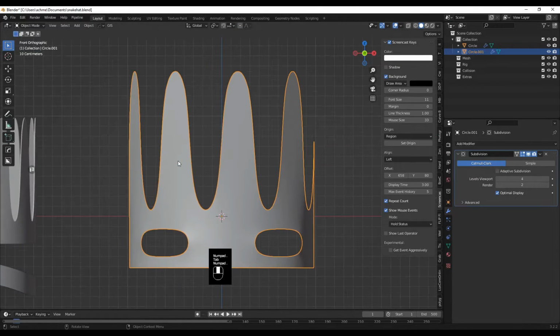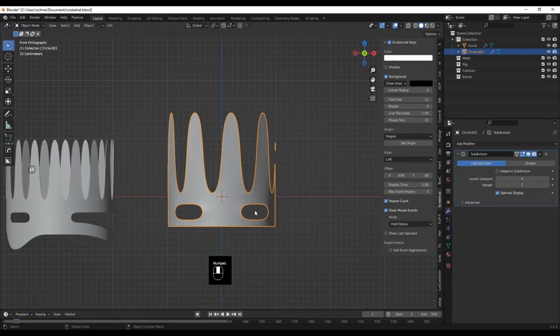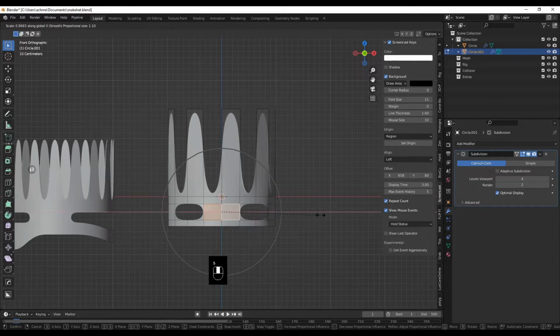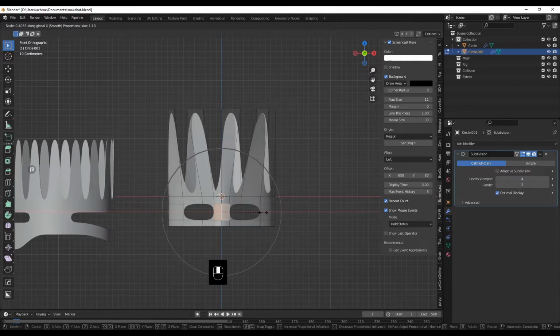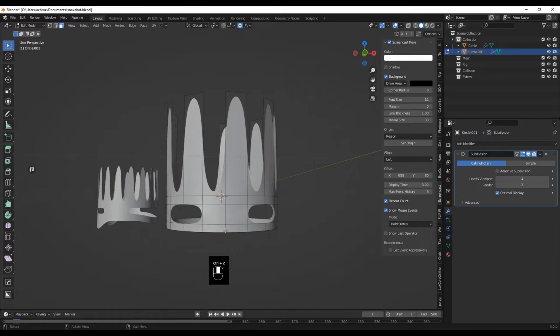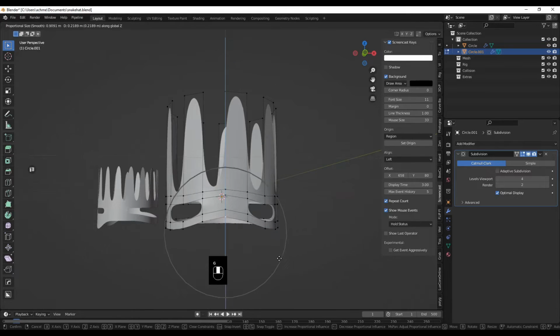Center ourselves on the actual model. Right, okay, that's too far out. And then if I brought it in, I suppose it'll do. You can always take these and scale them in on the X to bring it in, but then it'll pinch it all up a bit weird. So we'll leave it at that anyway, and then what we can do is go to vertex mode, click that vertex, grab it in the Z, and then bring the selection down. So it's only affecting just before the eyes. Or if you wanted to, you could maybe bring it up with the eyes so that it closes them up a little bit.